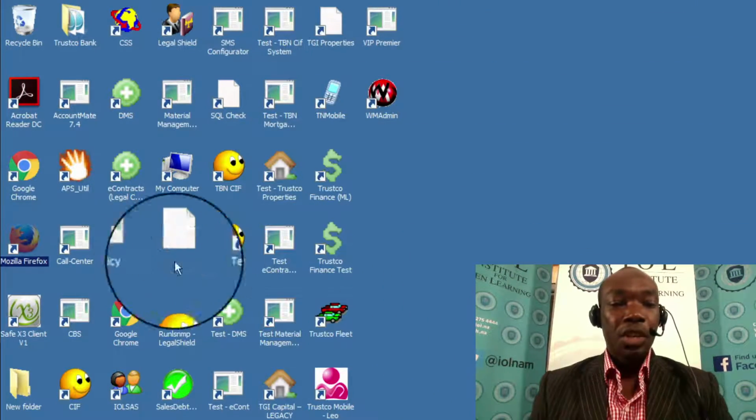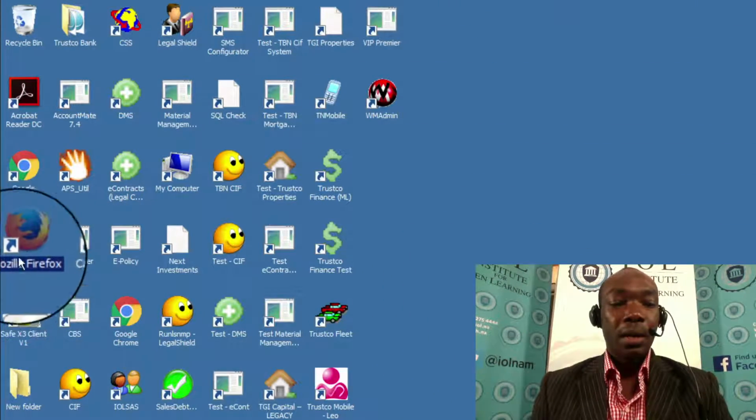You can use any of the web browsers. There are quite a lot of web browsers, but we have this very particular web browser, which is called the Internet Explorer, that always comes with your operating system as a default web browser. But along with that, we have other ones like Mozilla, we have Google Chrome, and there are so many web browsers that can be used to access the internet. But for the purpose of this demonstration, I'm going to use Mozilla Firefox.